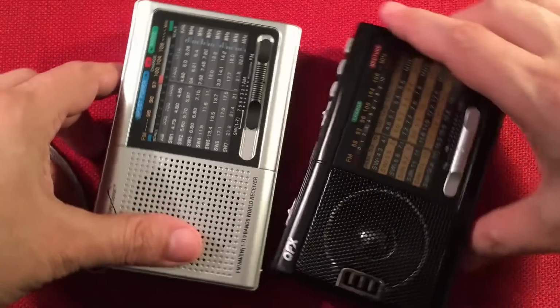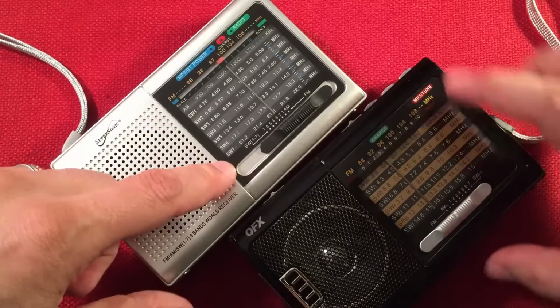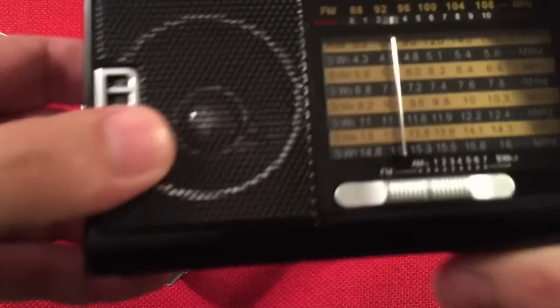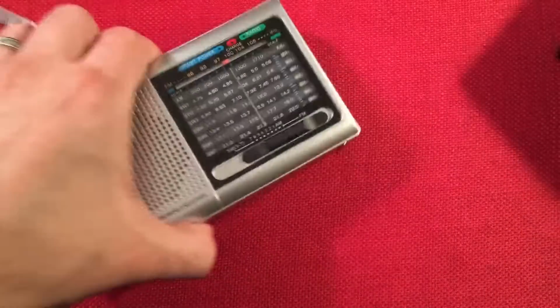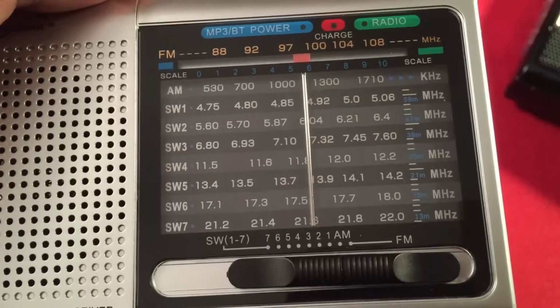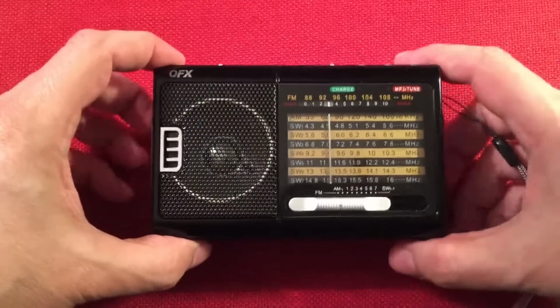The big difference, though, I noticed, you get a lot of extra bands on shortwave here, but here you actually get the 31-meter band right there, 9.2 to 10.3. On the SuperSonic, for some reason, they omitted that. But we'll tune this radio tonight and you can hear it a little bit during this video. But let's get out of the QFX here.